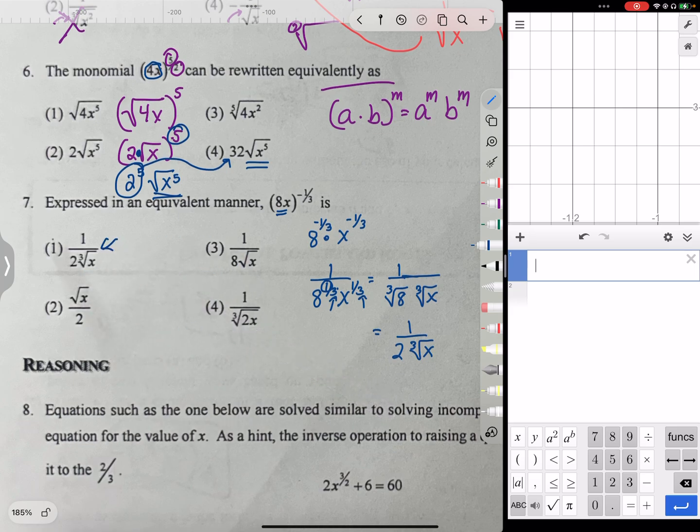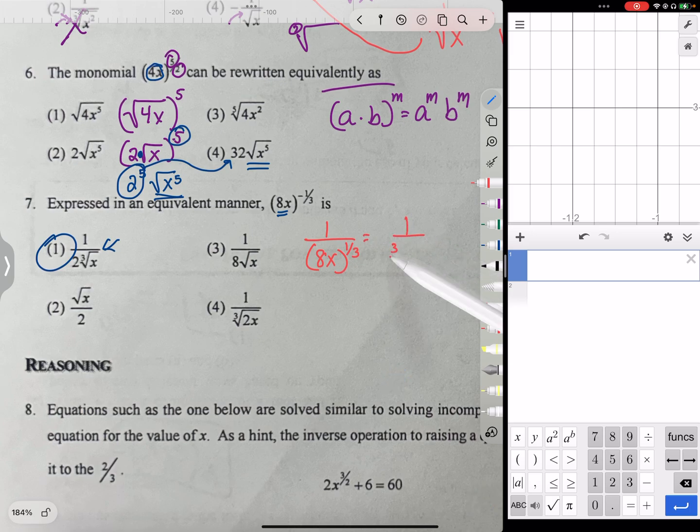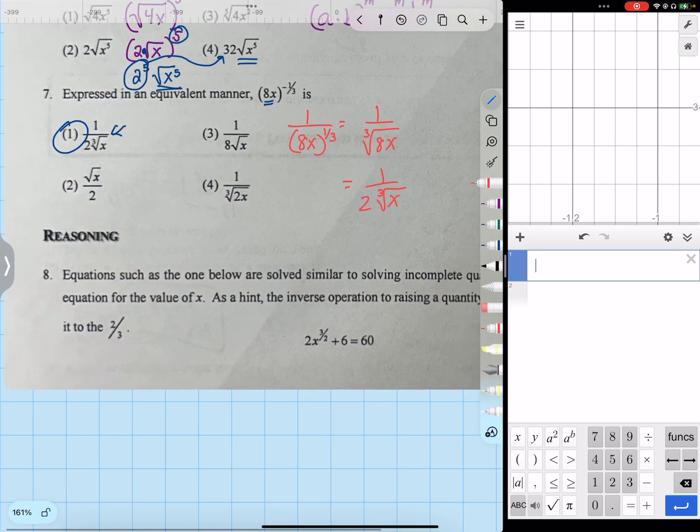Oh, there he is, hiding up there in the number 1 spot. Another way to do it, right? Because there's multiple ways to do this. Just have to make sure you do one of the methods. So maybe I want to attack it this way. This is 1 over, keep it as a group, raised to the positive 1/3. And now it's 1 over, that means to cube root the 8 and the x. I cube root the 8, but I leave the x as whatever the cube root of x is, just like that. Either way, you still get to that answer 1.